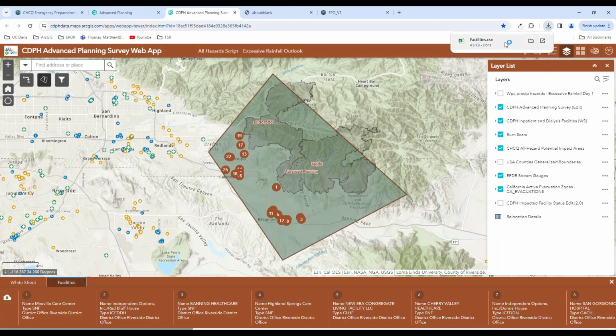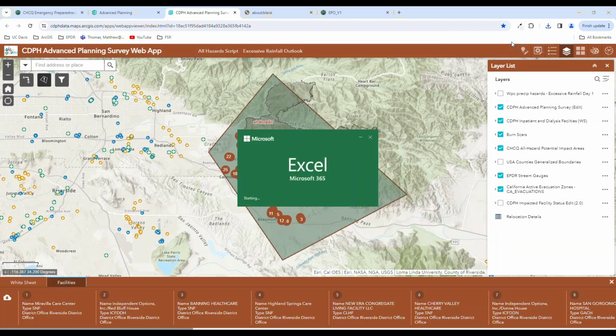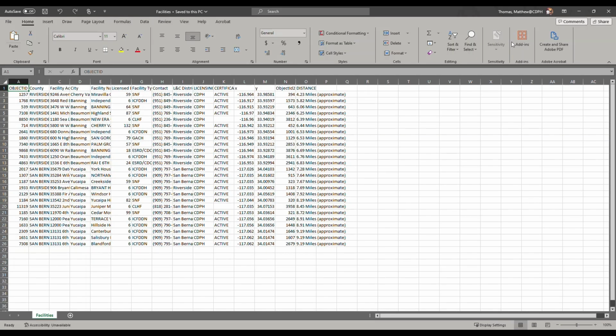So again, this is not facilities that are going to be showing up on the dashboard yet. This is just everything that is within that polygon, looking at the facility UAT layer, and giving you some basic information: what district office it is, the facility name, the general contact, and the distance that it is from the center point of the polygon that you just drew.